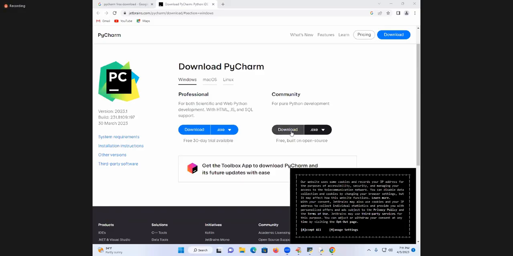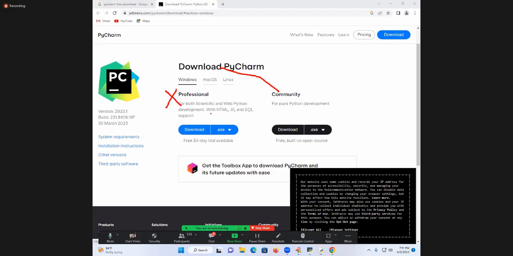Now click on where? Which version? Which one? Community. Don't go for Professional. When you are downloading Professional, they will give you 30 days free. After 30 days is over, on the 31st day, they will ask you to buy. By mistake, if you go for the buy option, they will ask for your credit card, ATM card, or debit card number. You will give your debit card number and no money is there, nothing will happen, it will be downloaded. When somebody puts the money in, it will be debited. And immediately you feel, where is my money gone?